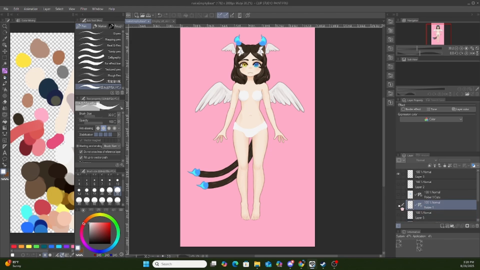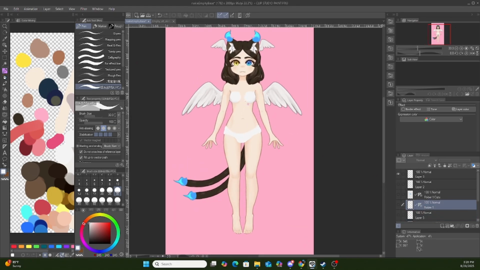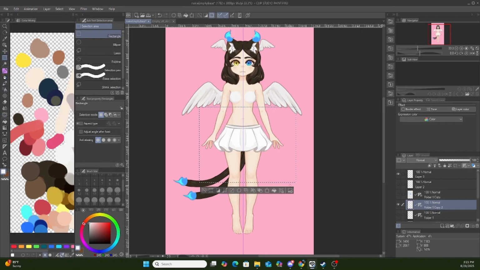What you're gonna want to do is, if your drawing software allows symmetry, create a ruler or whatever the symmetry tool is and make sure it is approximately down the middle of your VTuber. And here, I'm going to duplicate this, and it has the ruler already set up because I've already made an alternative outfit, but we are going to start from the beginning. So I have the ruler here.